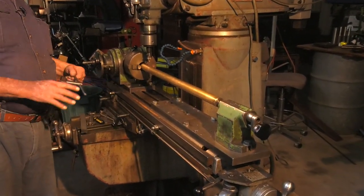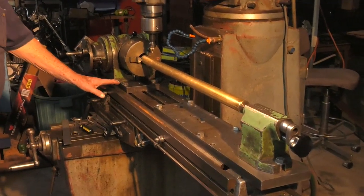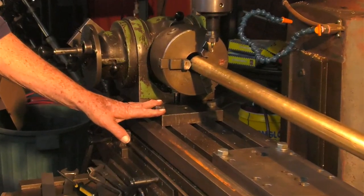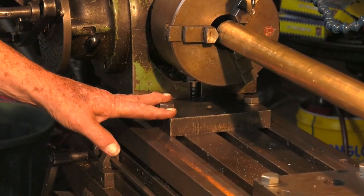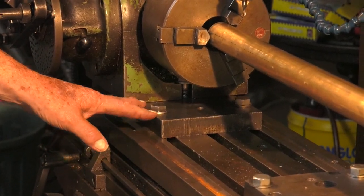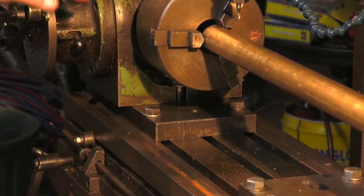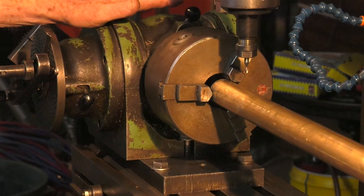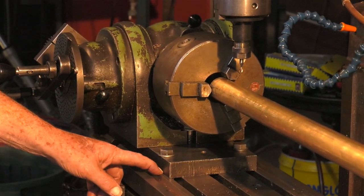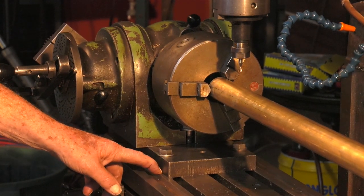So to overcome the problem, because we're really working on its extremities, I've made up a bit of a fixture which started out life just as a piece of scrap steel, and I bolted it to the table. I had it surface ground, flat and parallel, 2 pieces. This piece here bolts to the table, then the dividing head bolts to it. Height is immaterial, but it's around about 28 millimetres, I guess it was to start with.